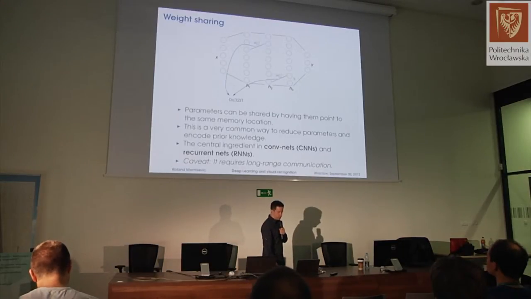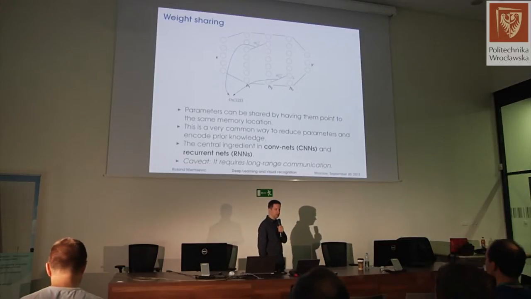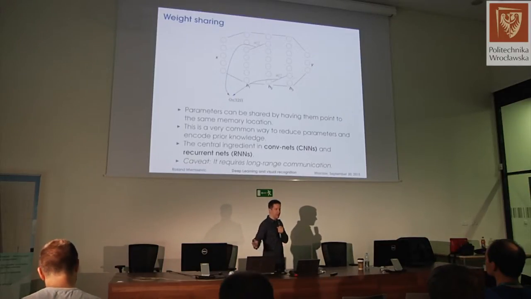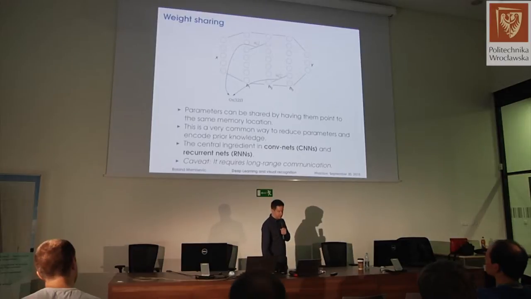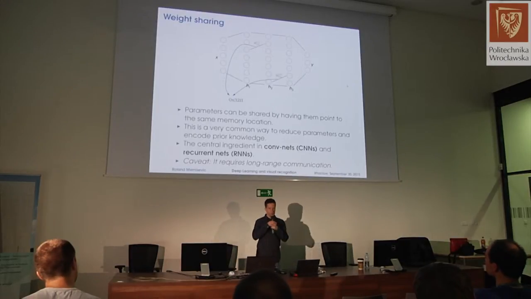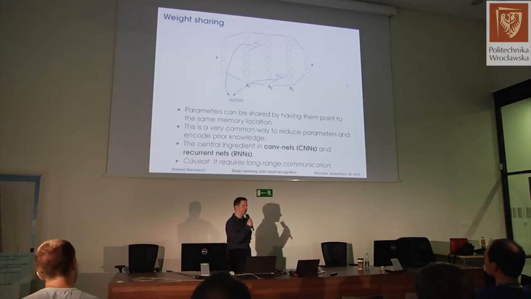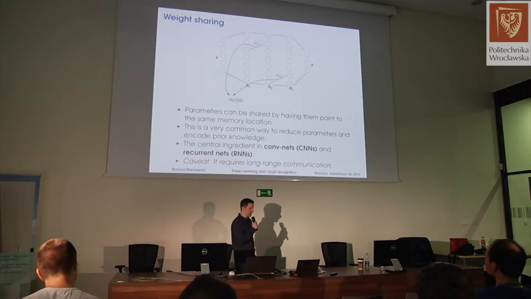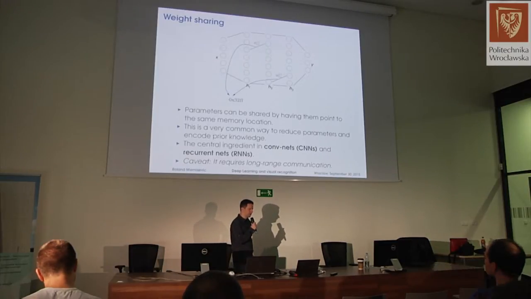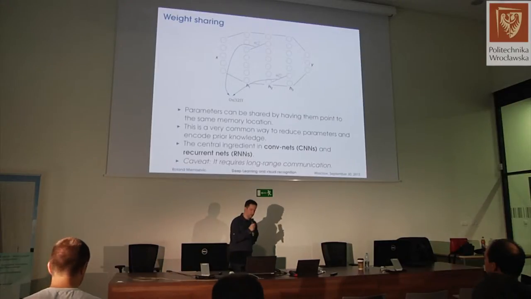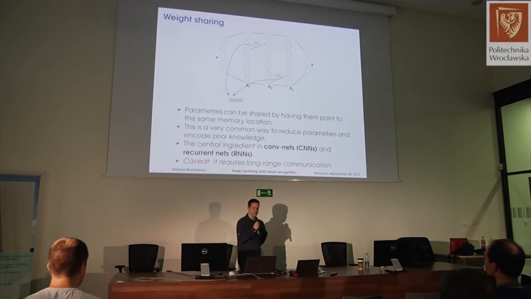And so whenever you want, you can just tie weights together and forget about it. The training pipeline and the whole learning machinery is just going to go through without any change. So I said there's a caveat, and that is that even though this is a very, very useful engineering way of reducing parameters in networks, and it's the key to making things work, it is very implausible biologically. And more importantly, it requires really finicky and annoying long-range communication on the hardware side.